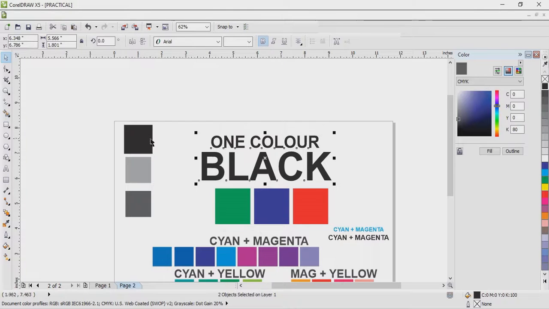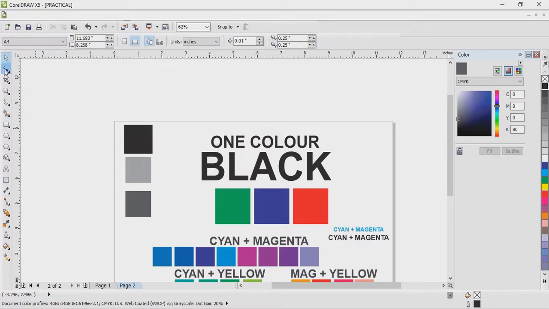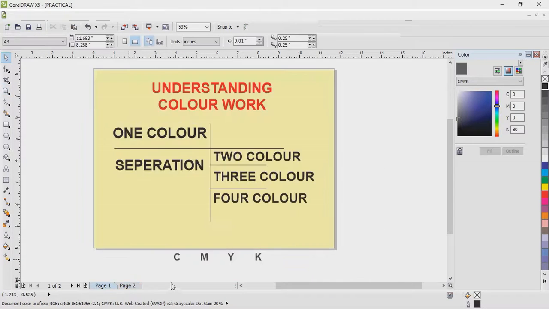So all the color components of black that we have, they are from black to gray. These are the color components here, black to gray. Those are the black color components that we have. With that, you are good to go. So that is that in color combination. Let me come back to my first page.